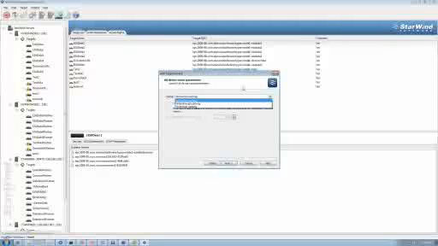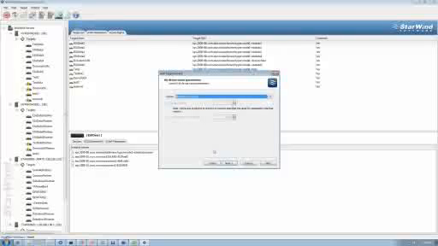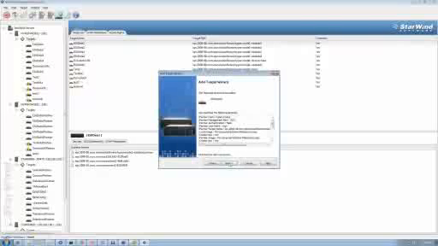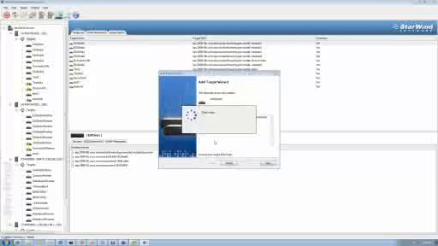And what will happen is that pool of memory will be reserved for this target on both sides, and as data is written to it, it'll be dropped off in that particular area of memory, and then flushed down to the disk as quickly as possible. You can use a couple of different types of caching, write-through versus write-back, which is a topic for another day, obviously. But in this case, I'm just going to leave it set for no caching because I'm just setting up a demo device. And so it'll go ahead and create my target for me, and I can finish that up. And it will go ahead and clear those nodes out for me.